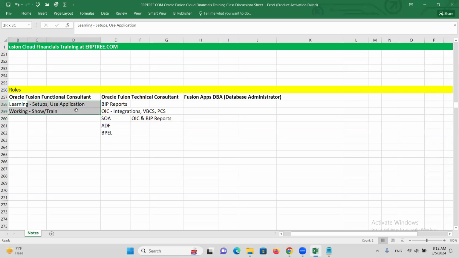As a functional consultant, we have to learn how to do the setups and how to use the application. Once we get into the project, we don't show any setups to the client. We only show the system usage to the client. That would be our primary task when we are in the project. You will understand in more detail when you go through the relevant sessions. So there is a huge demand for functional. It is one-time learning, and the same will remain all the time. That's how the application functionality stands.